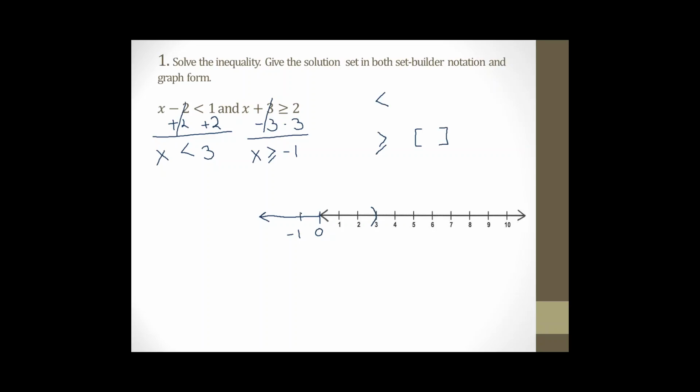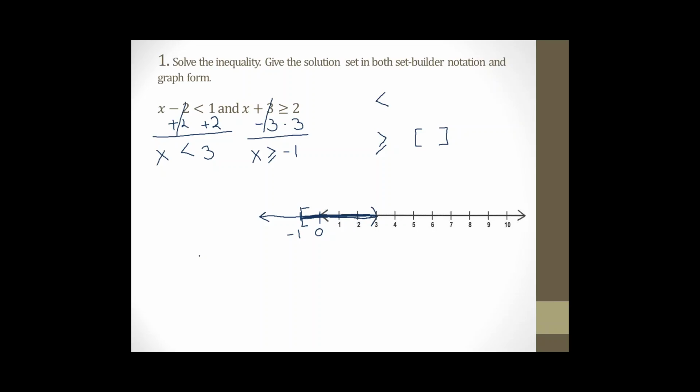So right here, the numbers that are greater than -1 would be to the right. So our bracket will go in this direction. And the numbers that are greater would be to the right of here. And the numbers that are less than 3 would be all in the middle. And because it's the AND statement, only what is shaded by both of the inequalities would be a solution to this inequality. So only the part that is in the middle would be a solution.